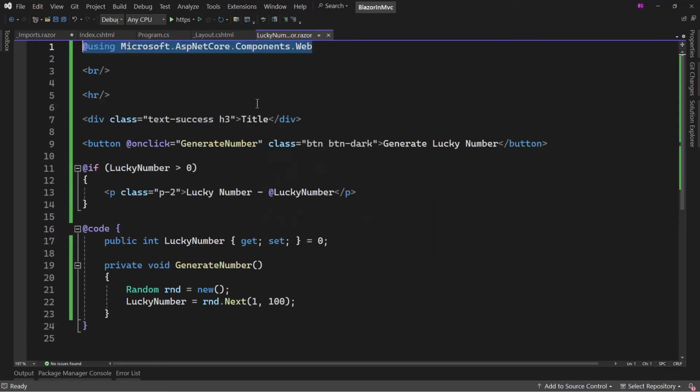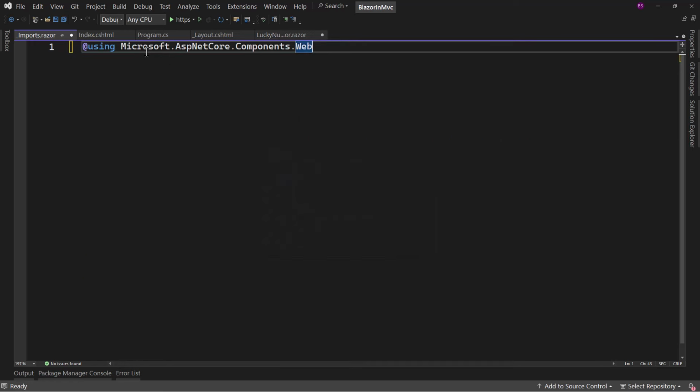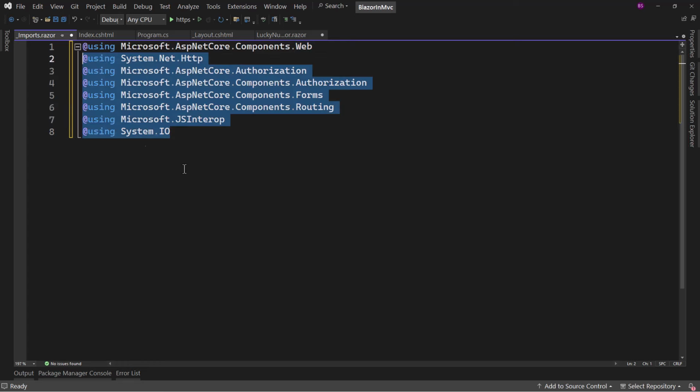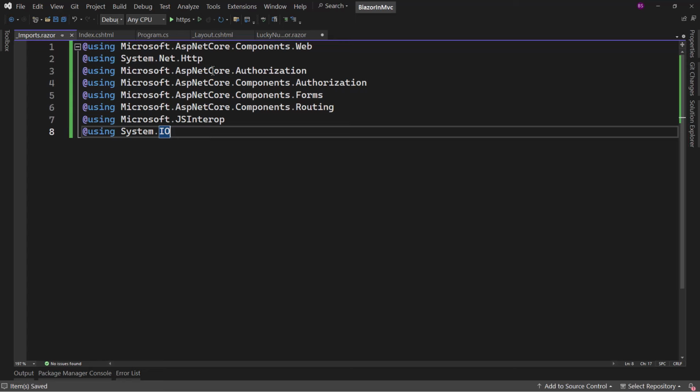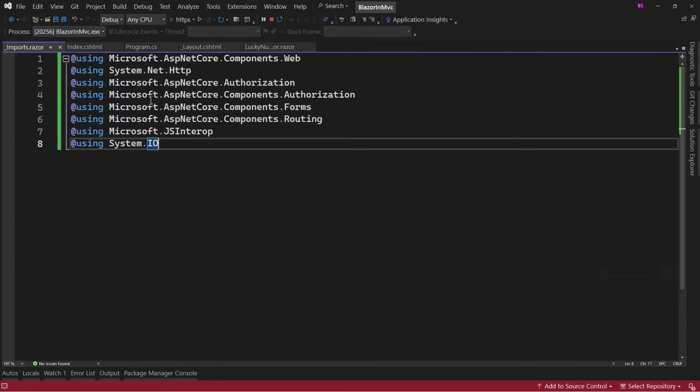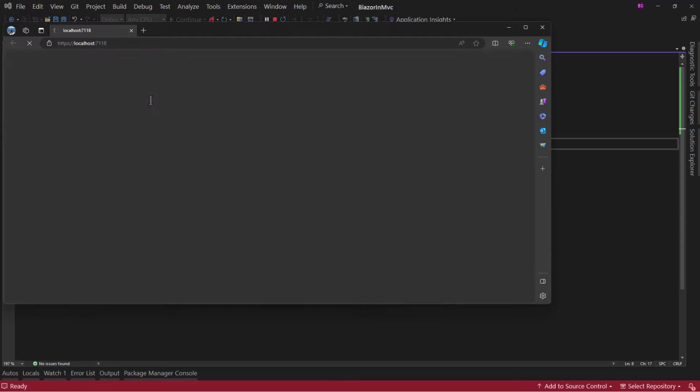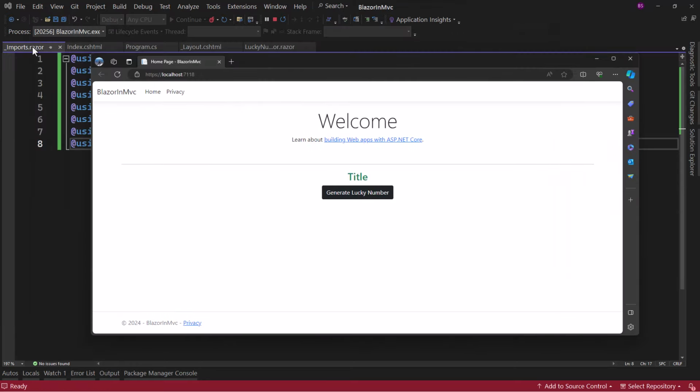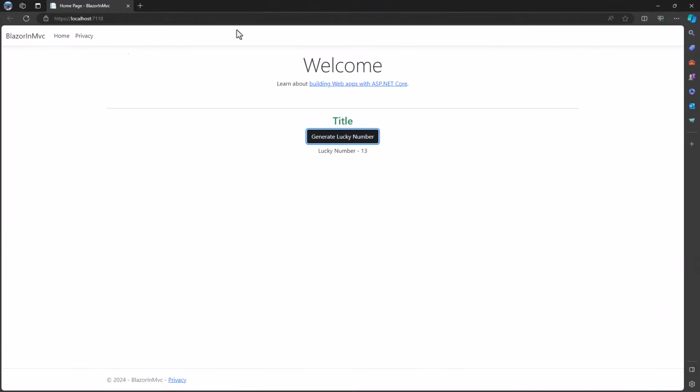We will remove everything here, and there let me cut the using statement, paste that. Along with that, you can add even more using statements that are commonly used in Blazor components. And with that, if you run the application, everything will work automatically. Because you have named it underscore imports, you do not have to mention it anywhere. It will automatically use those using statements, and perfect. You can see the lucky numbers are being generated. With that, we have seen how to easily integrate Blazor components in an MVC application.